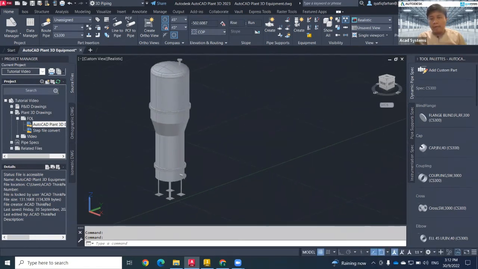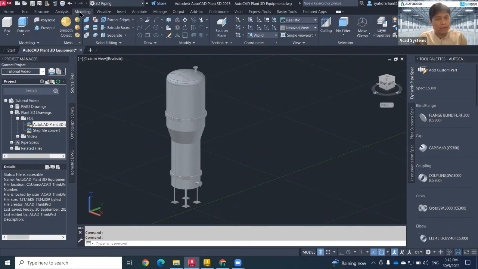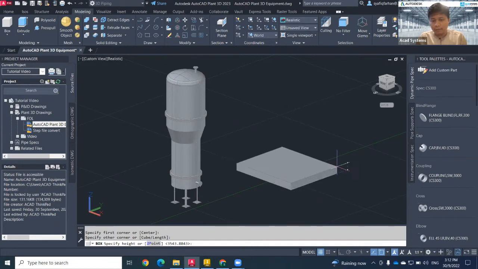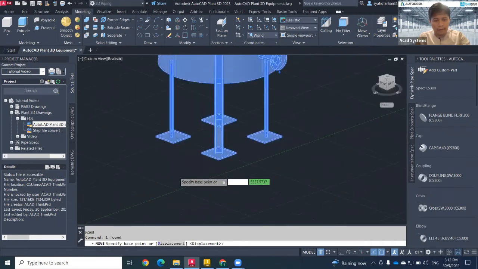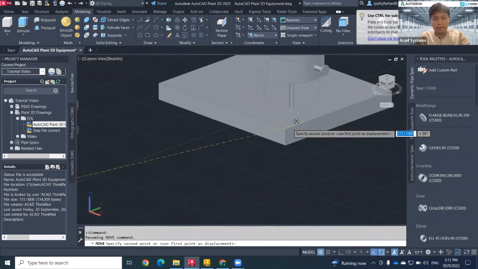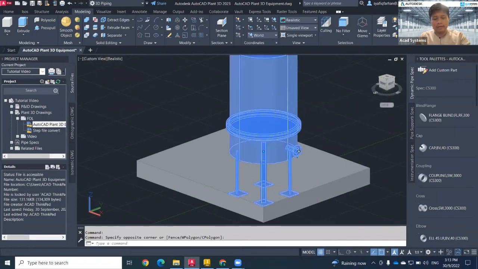But now I want to jump into the third button. Before I go to the third button, I need to have any 3D object. So since I already have here, you can click on this 3D modeling. So I want to make some shape, for example, the base for my cylinder, for my vessel, any size. And then I just simply move it using the 2D AutoCAD command. Just simply move it to the top. And then can just easily move using the normal value.